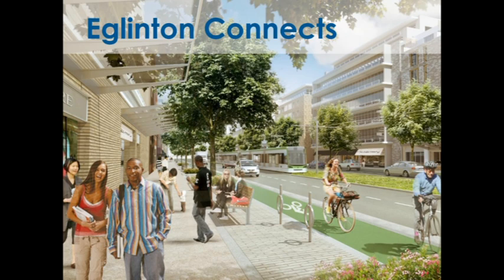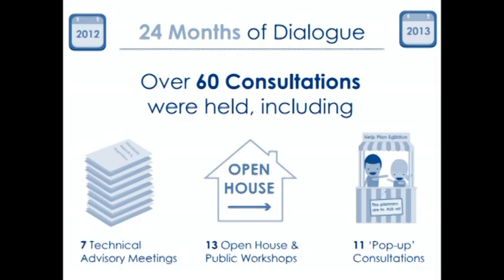Today it's a place you go through, today of course it's a place that you drive through, and in the future it will be a place to be, a place to linger. And getting the movement shifted around, getting people onto LRT, getting people cycling, getting people walking, is a critical part of making it a neighborhood and making it a center for the community. Because right now, a highway can't really be a center of a community.